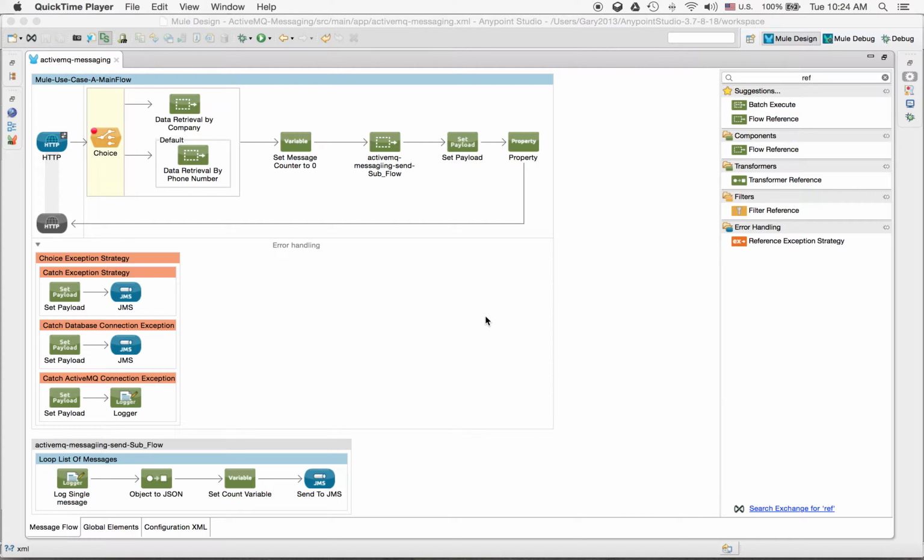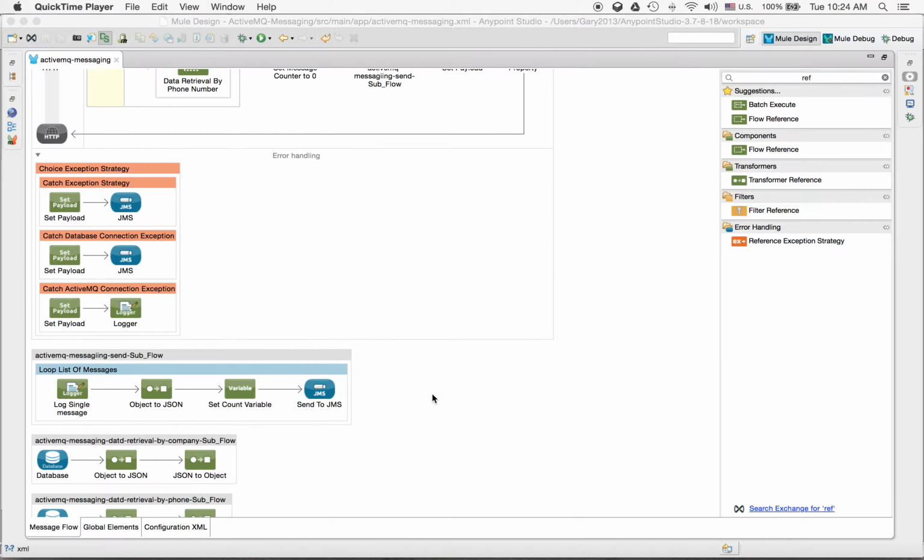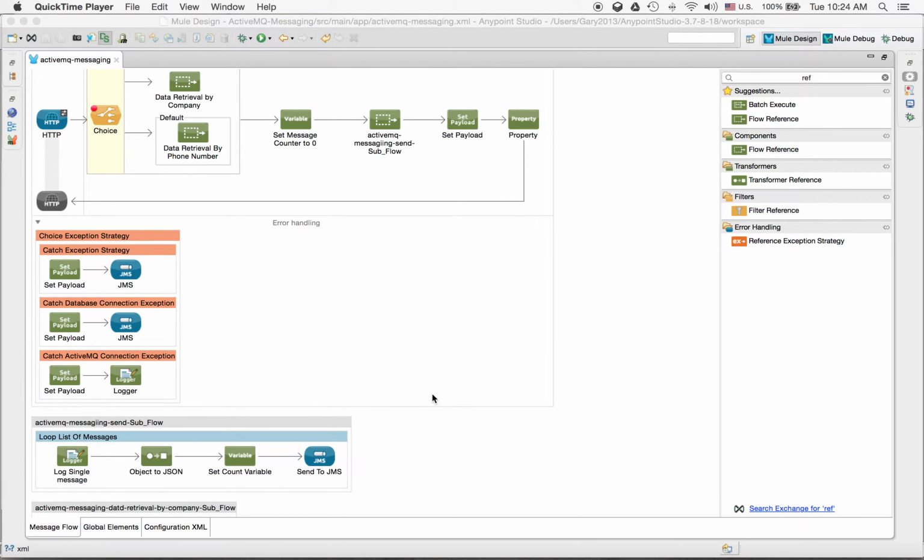In real production cases, you will involve rigorous testing, debugging, and error handling, so I do put in certain error handling cases. Also, I show you the subflow and how to do the loop for the record.